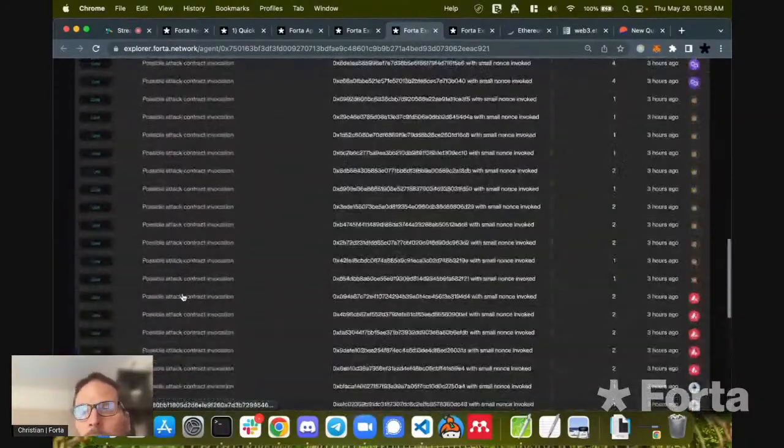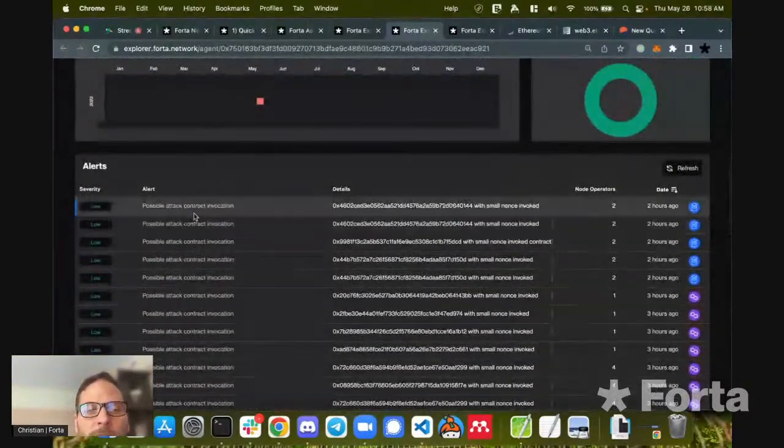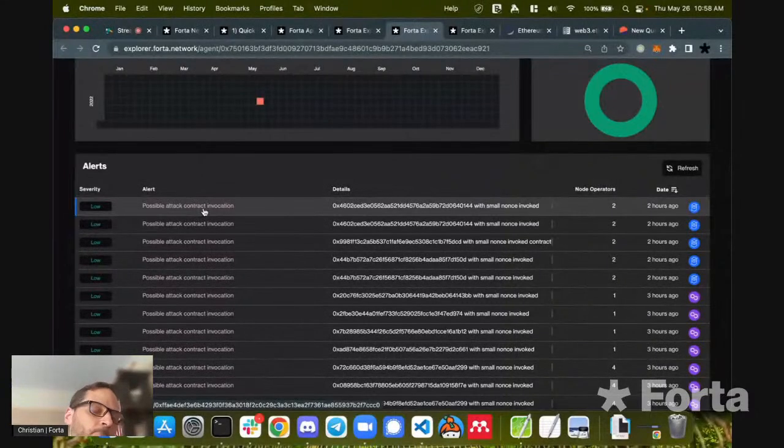And so it still fires several times. But again, the way I look at it, it's an additional signal that can be utilized in a holistic context to understand whether an attack has happened. So that's a lot, I know.